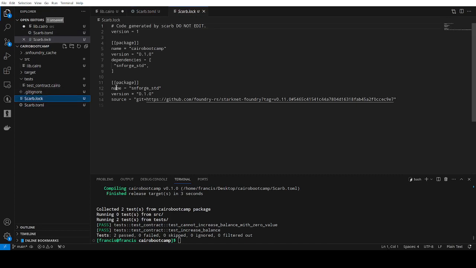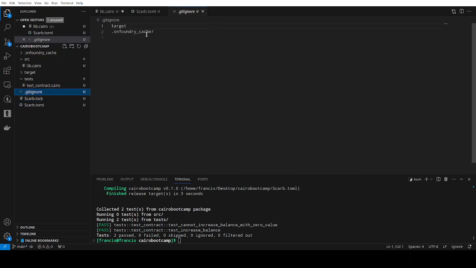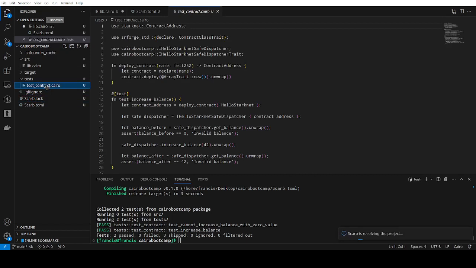You can also see the Scarb.lock here and the gitignore basically, and we can also see the tests. The target here is gotten when we compile the contract.